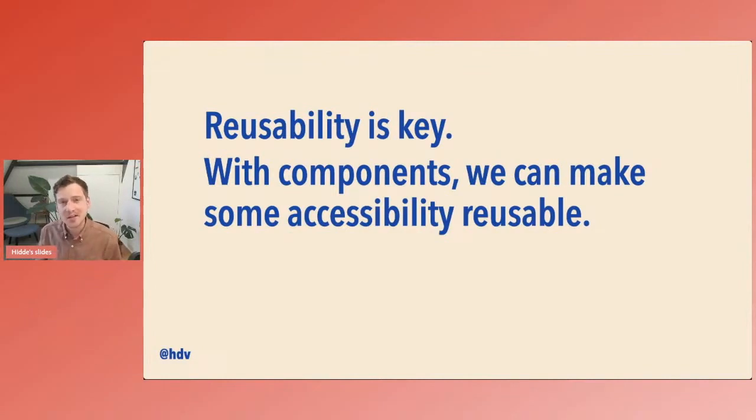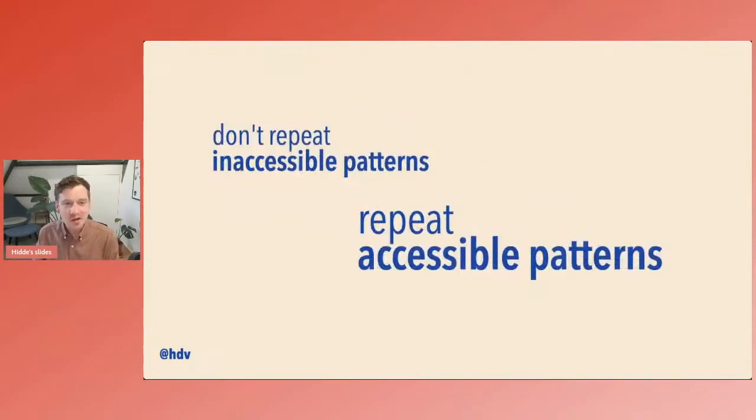In fact, I think it's a really important thing that we take accessibility into account because we are on the crossroads. We want to avoid repeating inaccessible patterns and we want to repeat accessible patterns. That's the choice we're in. If we don't address accessibility, we might end up repeating inaccessible patterns. Whereas if we focus on accessibility and make sure everything we do is accessible and has accessibility baked in at a basic level, because a lot of your accessibility will come after you've built a component. But the stuff you can take care of in the component, if you do that, then you're able to repeat accessible patterns, and that's really powerful. Then you're truly accelerating things for good or for worse.